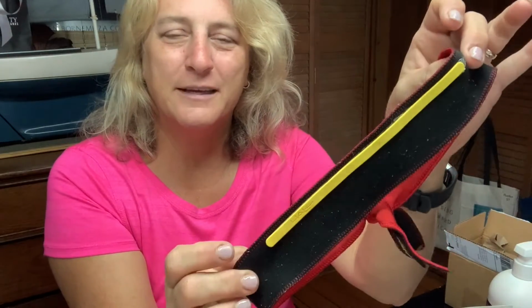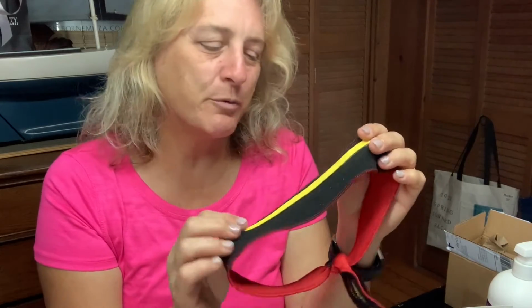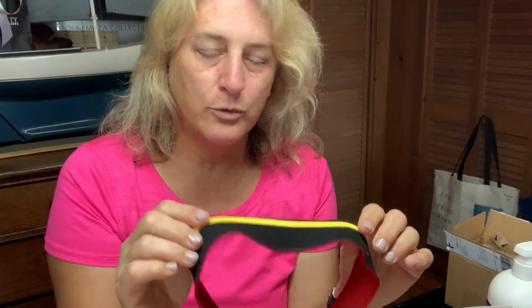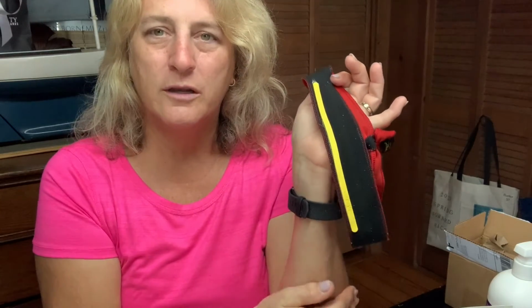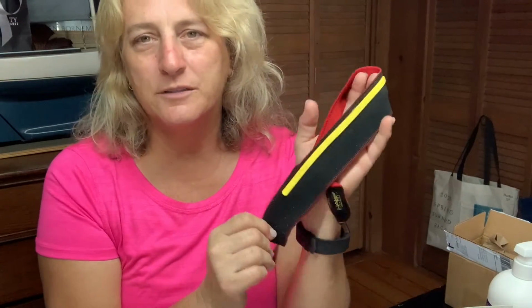Now, I didn't tell Bill about this because he's not real keen on me throwing all of our cycling gear into the washer and dryer, but I do. And I didn't think about this, but I have one of these Halo sweatbands that was his, but he got a new full cap kind. When I got it out of the washing machine this morning, the part that keeps the sweat off had separated, the two parts were separate. So I took my hot glue gun, I glued it back on there. That's pretty stretchy and pretty grippy, and I think I have salvaged it, but I've learned my lesson. Because it was glued on and I wasn't using hot water, thank goodness, or I might have really messed things up. But because it was glued on, it did come off. But I have refurbished it, repaired it.